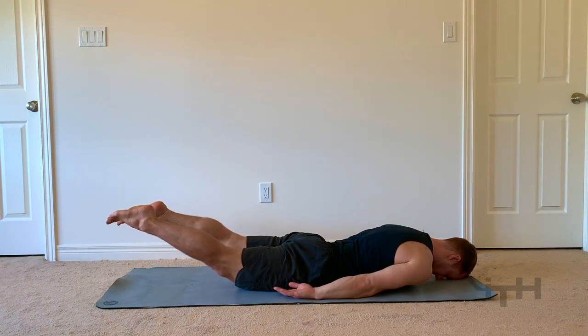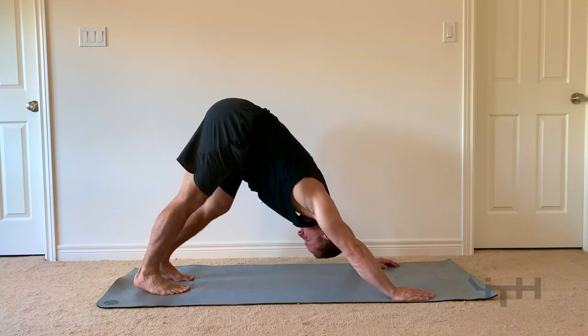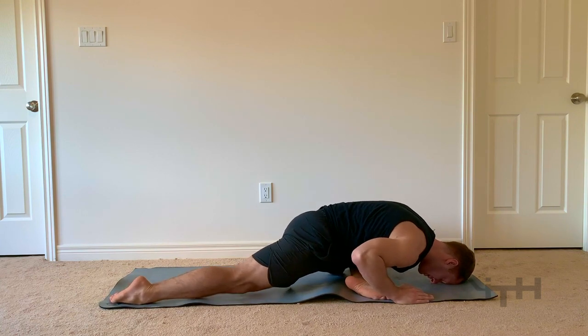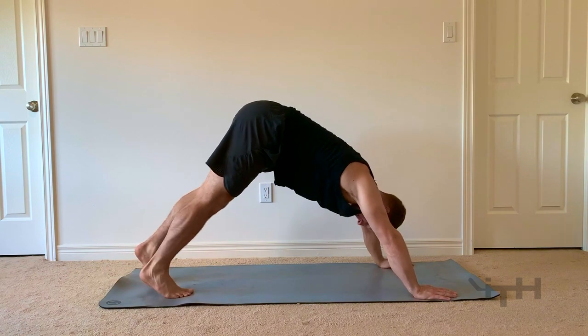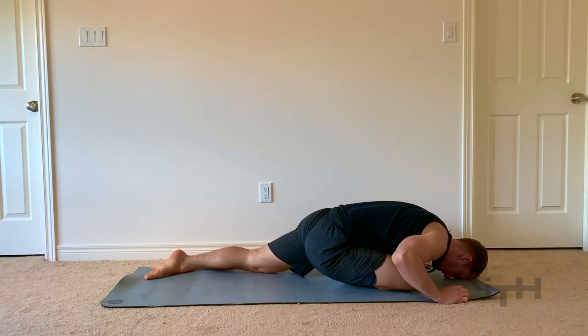I find that if any part of my body is going to get stiff, it's always been the low back as well as maybe the hips. I remember going for walks downtown Toronto, and even if you are just walking, it's hard on your knees and it's hard on your hips quite a bit. I always just found that if there was one thing that was ever going to be a little bit sore after these long walks, it would be my hips — and that was before I ever started doing yoga consistently twice a day. Low back as well — I know there's a lot of hockey players that have complained about this, especially when you play hockey over an extended period of time, like when you're playing in a hockey tournament with two or three games in a day.